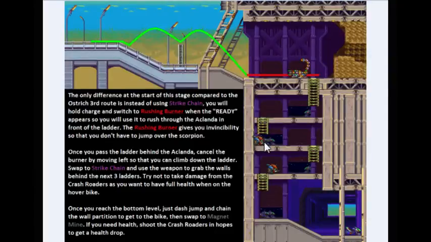Now, for this particular part here with the crash rotor, if you go as fast as possible, when you get to this ladder here, he's going to be right here, and you can actually squeeze through and go ahead of him to get to this ladder, but you really want to be careful, because you don't want to take damage, and this helps with the timing of turning the bike for the heart tank. But if you're starting out, just let the crash rotor go before you, climb down, and then kill him with the chain beforehand.